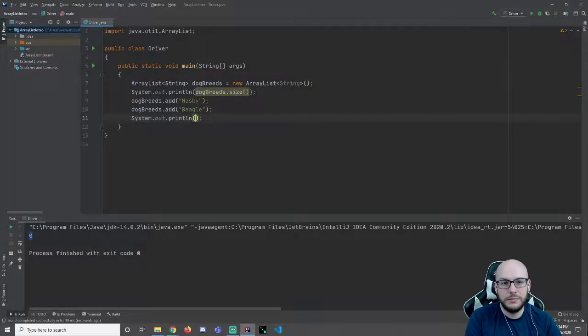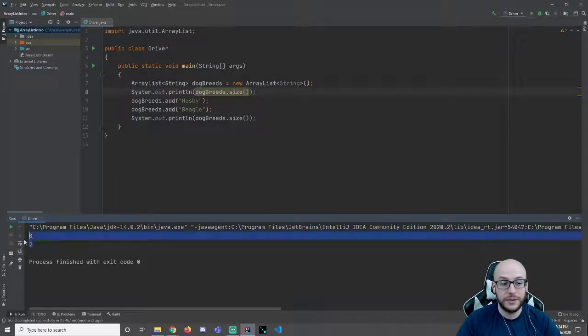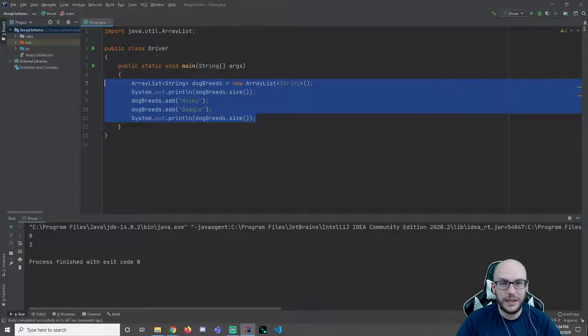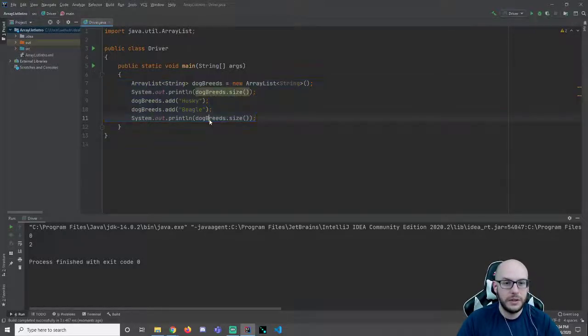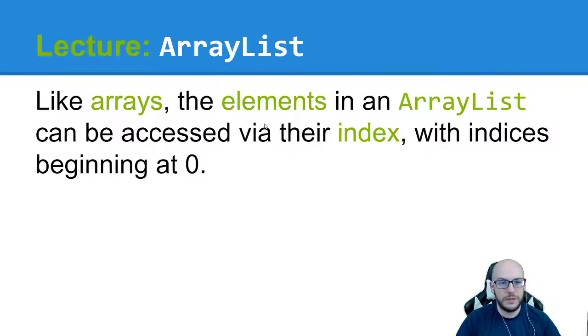I can then print off the size of my array list, and we'll see that that has dynamically changed. This is sweet, right? Think about what you would need to do if you're working with an array to basically produce this exact same thing, and how quick it was for me to whip this up. All right, where we're really going to see benefits is removing elements. So let's figure out how to do that.